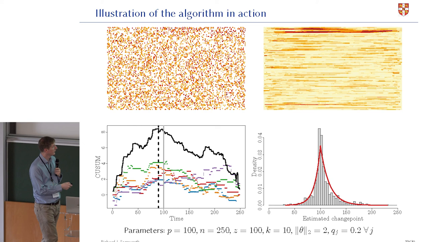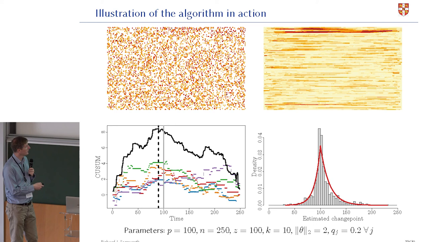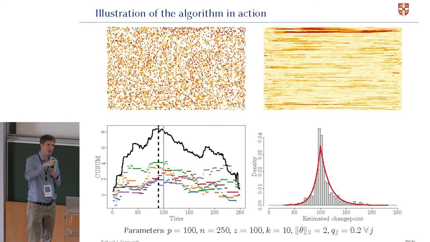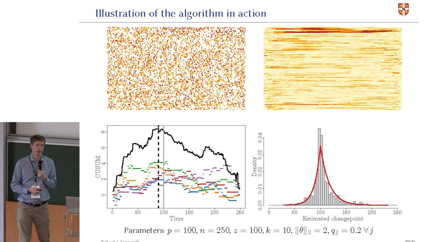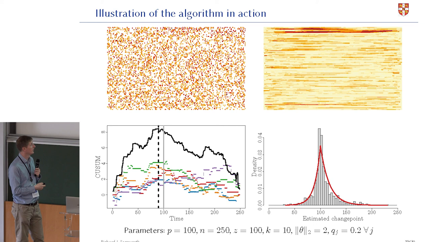If I plot the individual Q-sum series, you'll notice that they're piecewise constant. If I don't see any observations between two time points in this mis-Q-sum transformation, then I stay constant. Some of them are quite good estimates, like the green one would be a good estimate of the true change point location, but the purple one, which is another signal coordinate, I just plotted the first five coordinates here, would definitely be a very bad estimate of the true change point location. So I've got to do some clever aggregation to find a good estimate of the change point location. The aggregated series is this black trace, estimated by its maximum, which is not too bad an estimate of the true change point location.